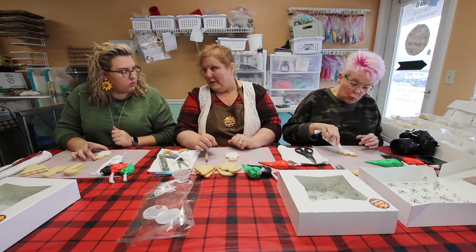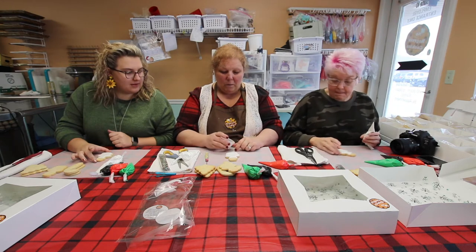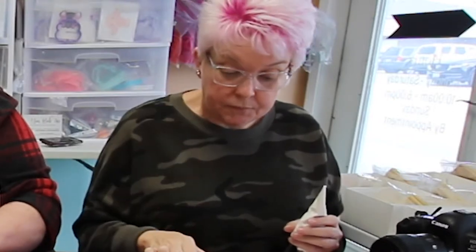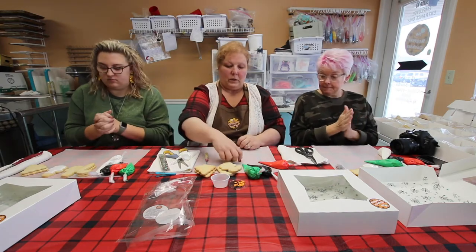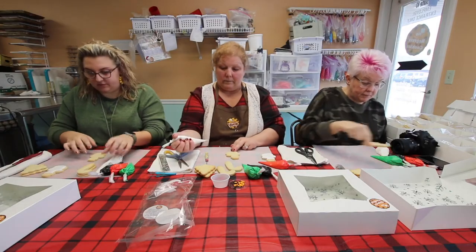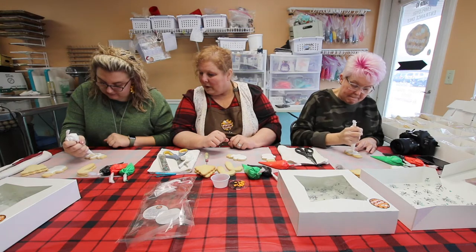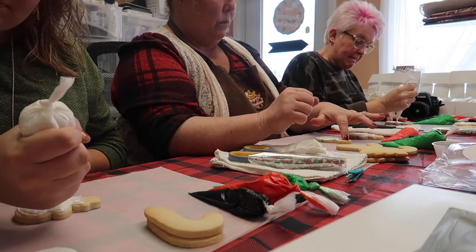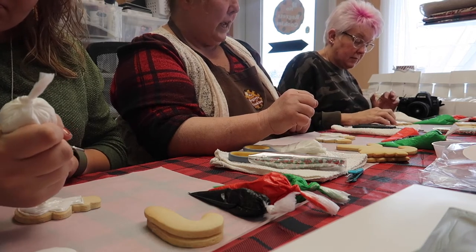We may even add a scarf — fancy! I found my little secret stash of a snowman kit that has some carrots, some black, and red for whatever you may want. So once you have this portion done, set it to the side, let it dry a little bit, get a little crust over the icing. Then we'll put a black hat on and add some coal down the center to make him look more like a Frosty.